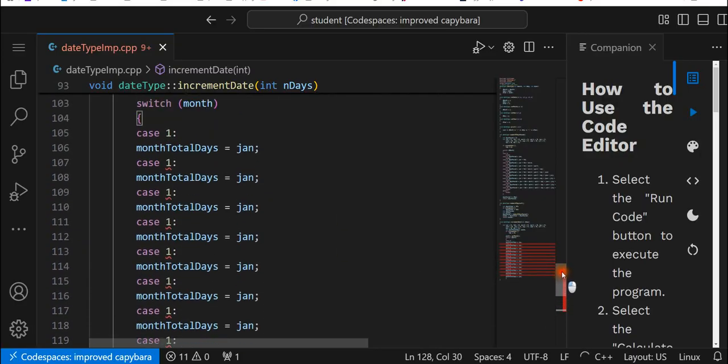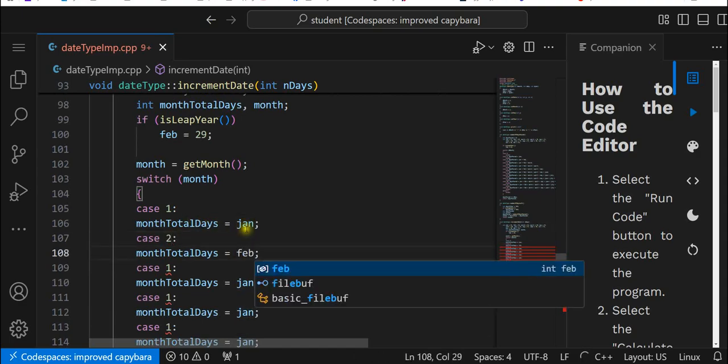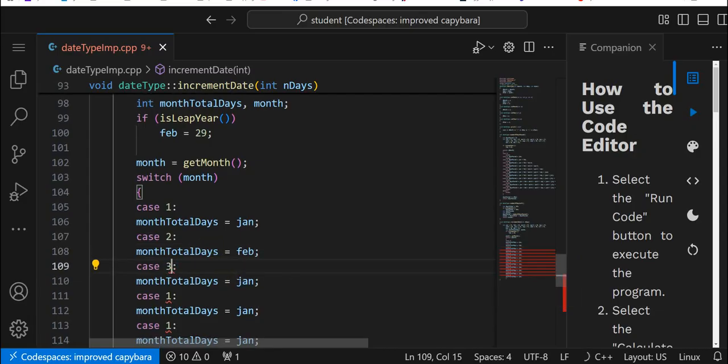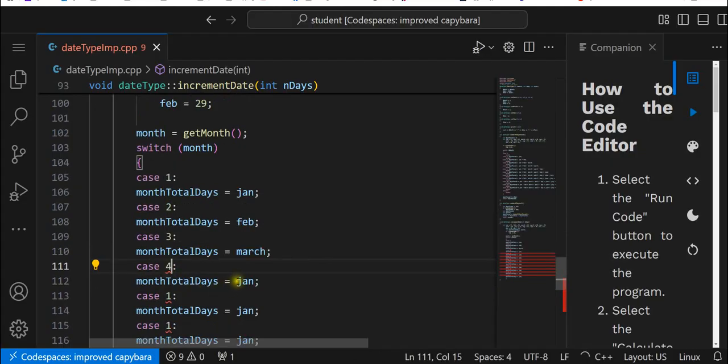Alright, so let's go to Feb. Just gotta make sure we spell it the same way they did, the way we did it up top. 3, March is spelled out, M-A-R-C-H. And 4, April spelled out.